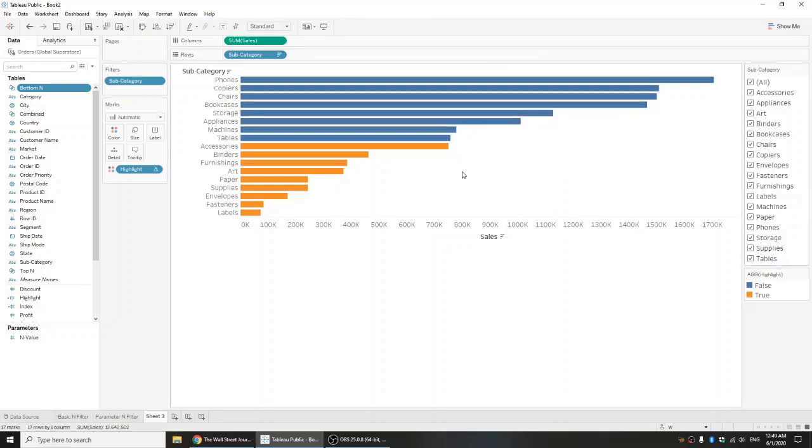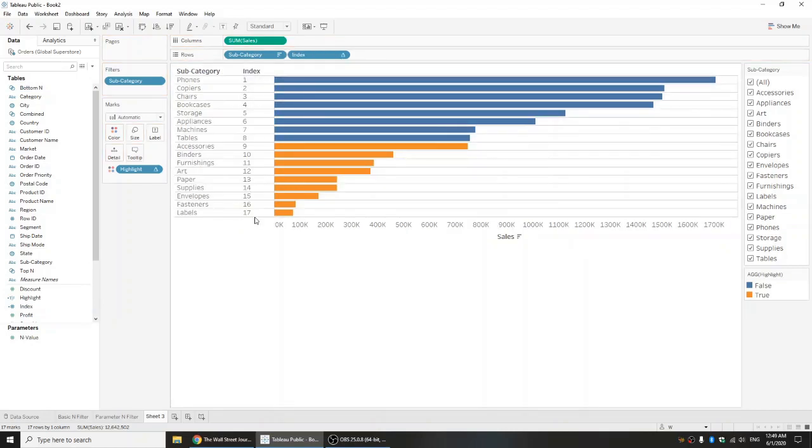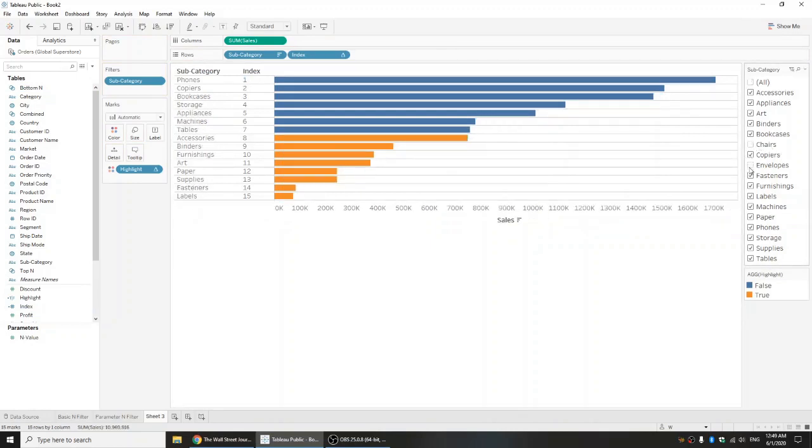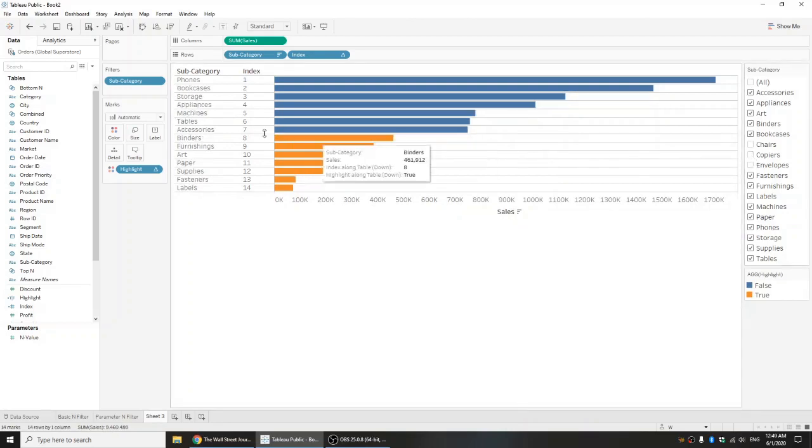If you look here, let's try putting the index to see the numbers. So there's 17 entries. It's broken down at exactly 8 to 9, which is fine. Every time I take away something, it cuts it down by perfectly half. Okay, and so that's the effect that we're going for today.